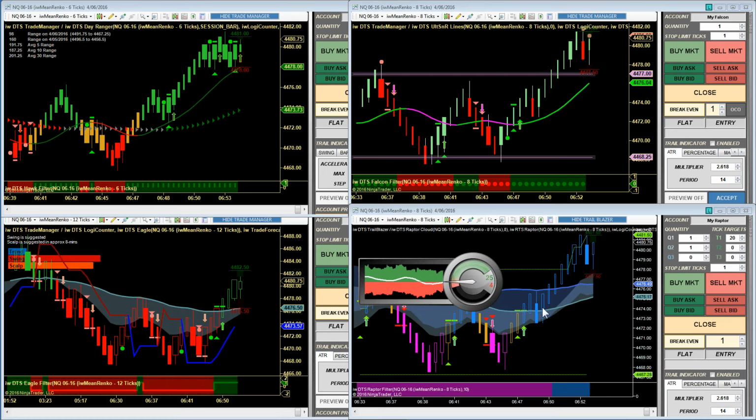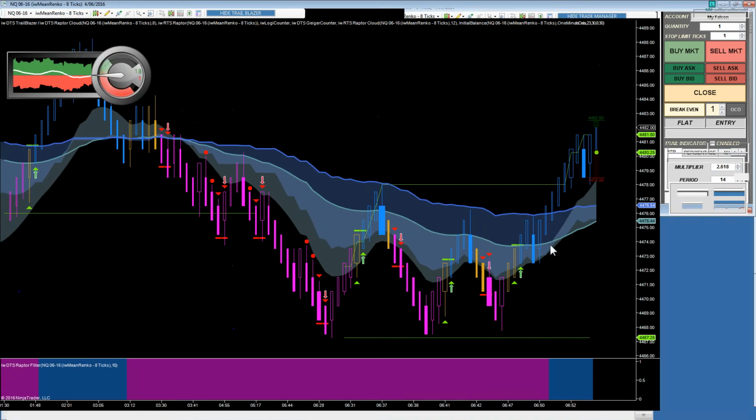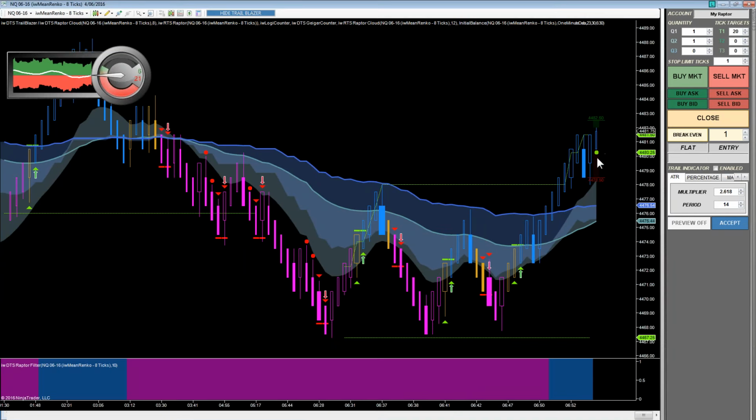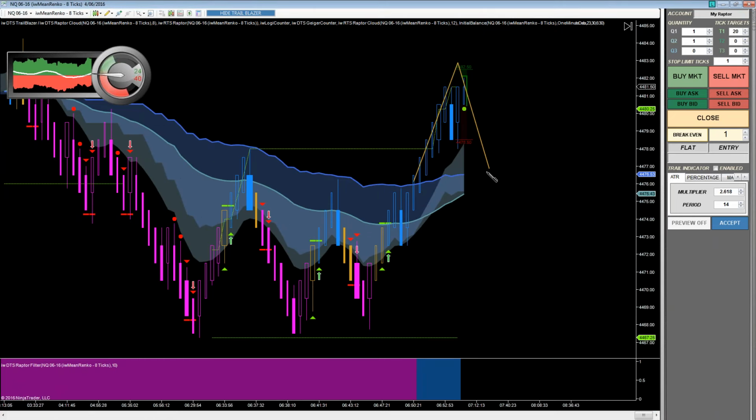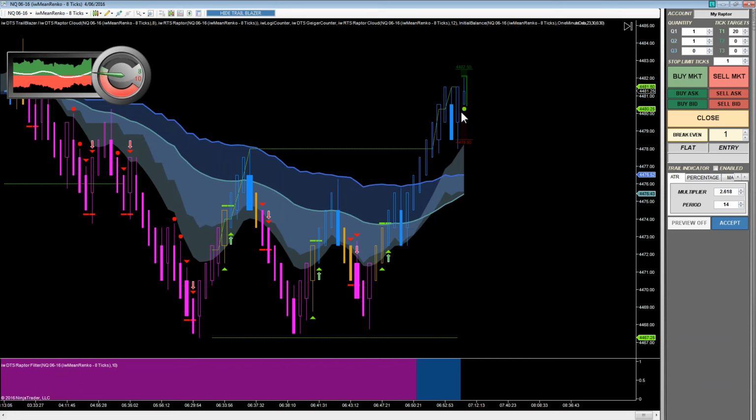Okay, working a possible cloud crossover signal here on the Raptor. And again, what I'll do is I'll show this to you because we're a little bit slow here today, but you see how we're getting a warning dot? With the cloud crossover, what happens is the clouds cross over, and normally we anticipate the market to drift into the cloud, and then it comes out of the cloud. The cloud will actually offer support to the market, and then we're going to produce our signal. So that's what we're going to look for. This may be a little bit early for a cloud crossover, but I'm going to look at it anyways, just so I can demo it for you.